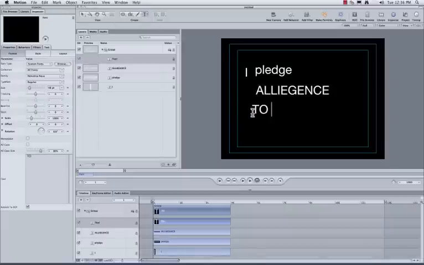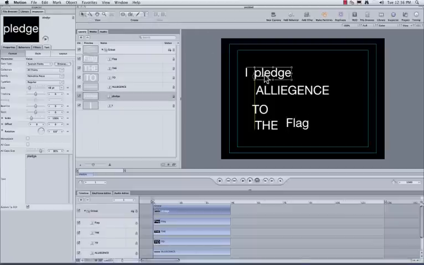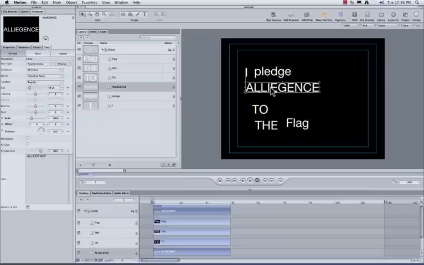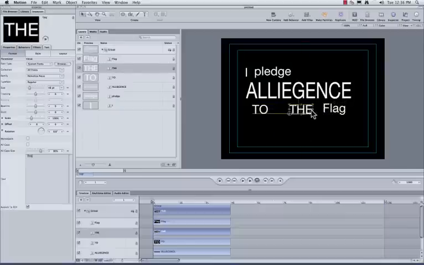To. And you'll see how the words are getting created in the layers palette. The flag. And I think I'm going to just leave that as my beginning. I'm going to just move these. Maybe I'll resize some of these now as I'm working and put them in a certain position to the flag.